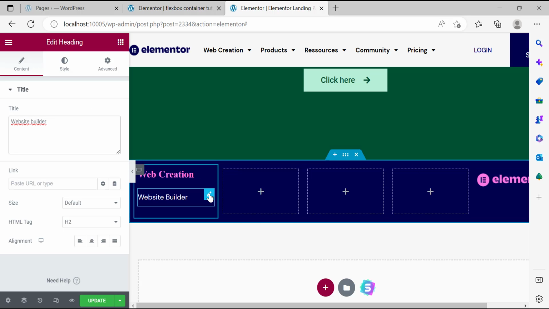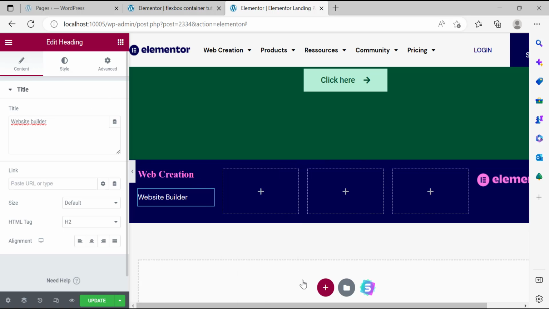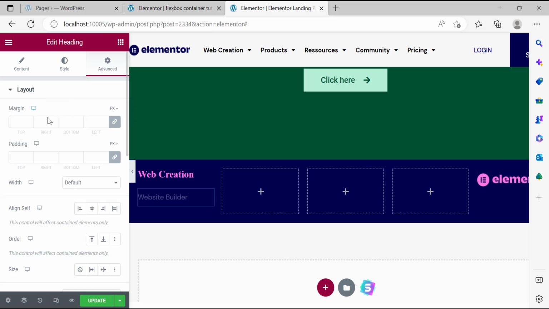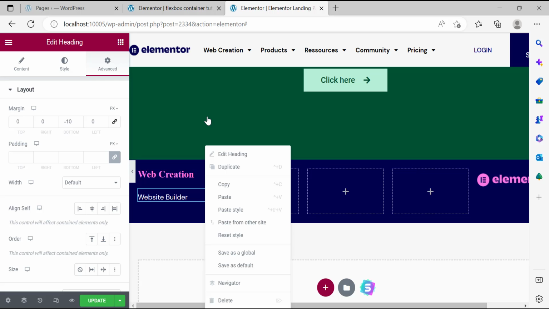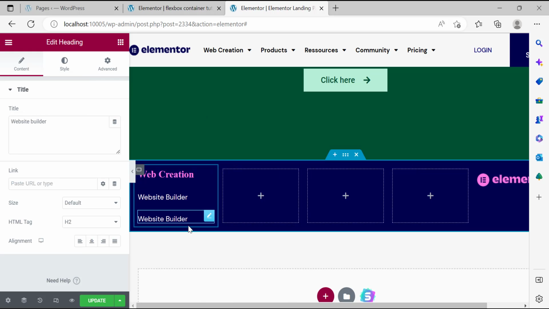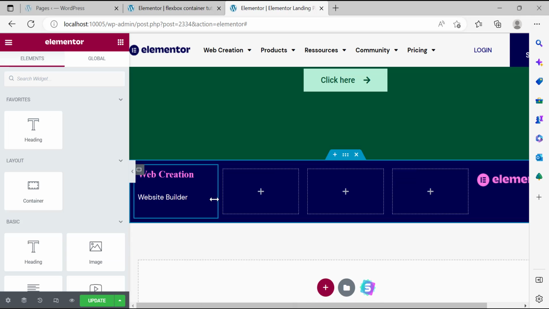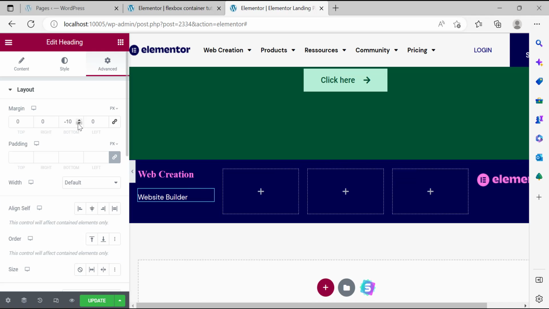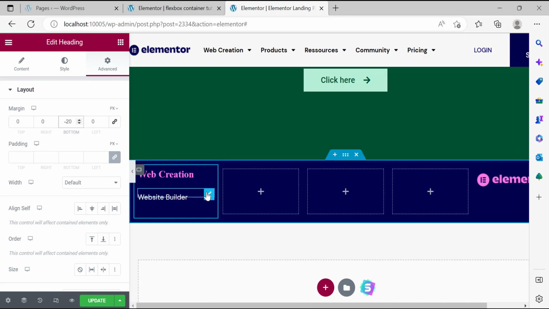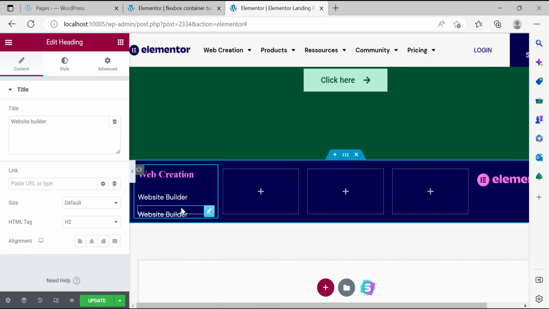And then I'm going to click and go to advanced. See here, normally I'm going to unlink the values here. And at the bottom, I'm going to add a negative margin of maybe 10. And then let me duplicate and see how this will look like. Duplicate. I think this looks pretty good, except I think I'm going to have to add a little bit more margin at the bottom. So I'm going to delete this one. Come back to the first one. Now here, instead of minus 10, I'm going to add minus 20. And this time I think it's fair to just duplicate now. The distance is quite fair.